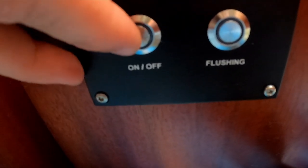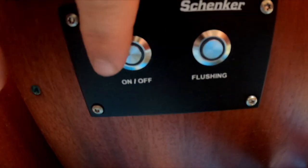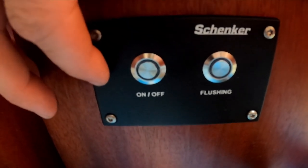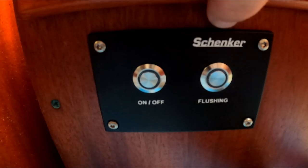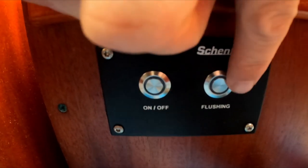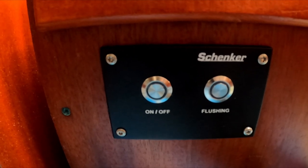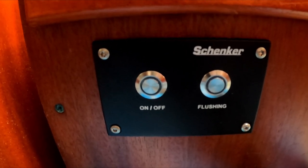Let's do a normal run. The Schenker ZEN 30 has a very simple operating panel. Only two buttons. Press on to make water and press it again to shut it off. But you better press flushing, because it will flush the system with fresh water and after 1 minute it will shut itself off. Flushing preserves the membranes.